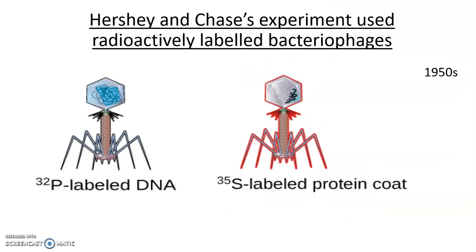But really the definitive proof came around with an experiment that was done with some bacteriophages in the 1950s by Hershey and Chase. And they were able to grow up their phages in a culture medium containing some radioactive isotopes. And so they were able to label their phages, either the DNA with some radioactive phosphorus, or they could label that protein coat with some sulfur, because DNA does not contain any sulfur here. It's only found in the amino acids that are out there. And so they could grow up these phages and label them with these radioactive isotopes, and then track where the DNA was going and where the protein was going.